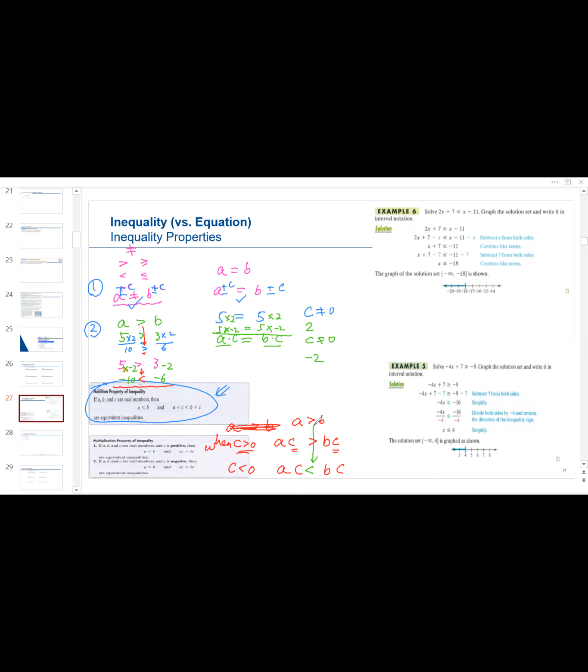All right, when C is a negative number, the alligator mouth changes. Be careful with this one. It's super critical for our new topic here. All right, let's see some examples. Let me get this part off before you. All right, can you guys do this one?